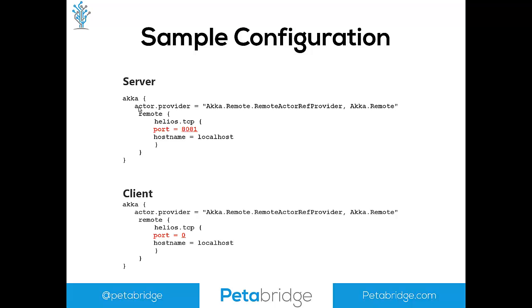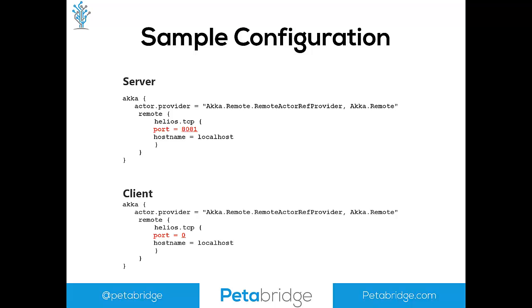Next, we have a remote section that defines all of the transports that we're going to use. Here we're using a Helios.tcp transport. Helios is the socket server that comes with Akka.Remote by default. Helios supports both UDP and TCP sockets, and it's high performance. We don't have a UDP transport enabled just yet inside Akka.Net. We'll add that eventually, but for the most part, 99.99% of our users who are using Akka.Remote are fine with TCP.